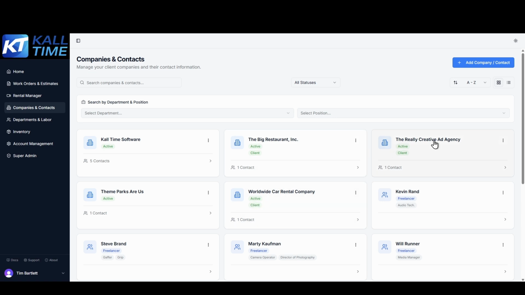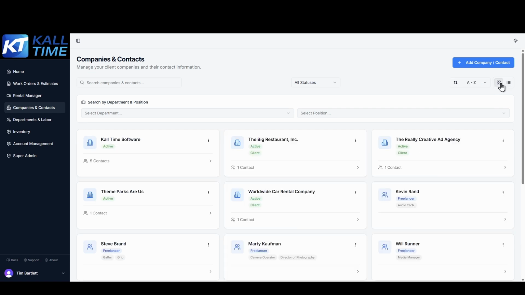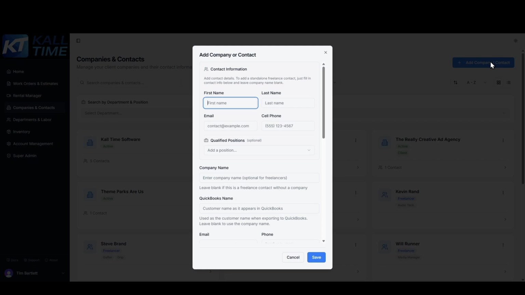So right now I'm in the card display, but if you prefer a list display, you can look at it that way. If you want it in alphabet order or entry order, you've got some options here. So pretty straightforward. If I want to enter a new contact, I've called somebody about editing, so I've contacted a new freelancer. I'm just going to enter their information here. So it presents me with this screen, and I'm going to enter that person into the database.